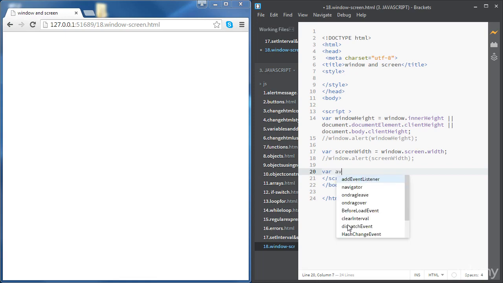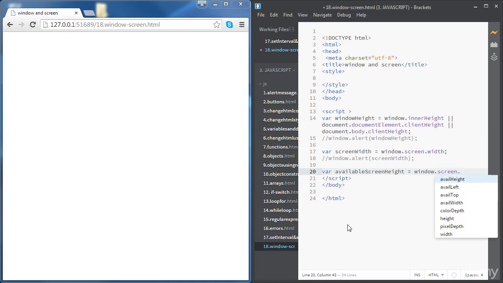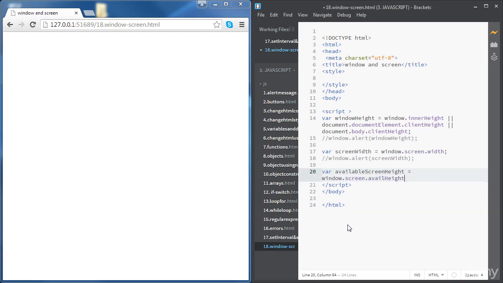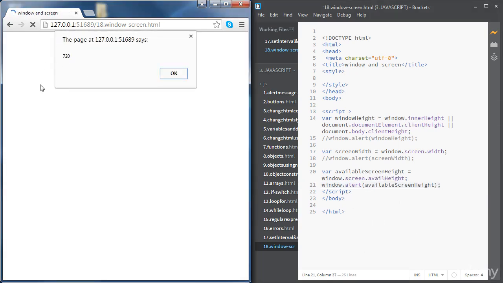Let's create a variable available screen height, and we're going to set it to window.screen, and the property we need here is avail height. Okay, and let's send an alert message. Okay, and we can see that in our case, the available height is 720 pixels. All right.